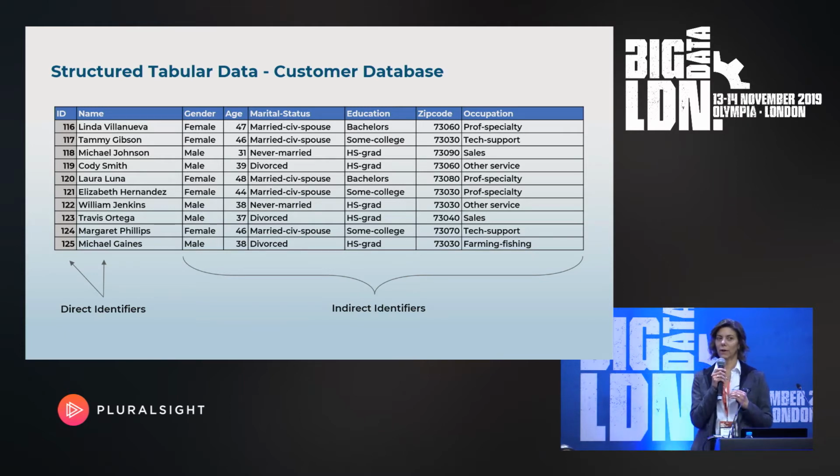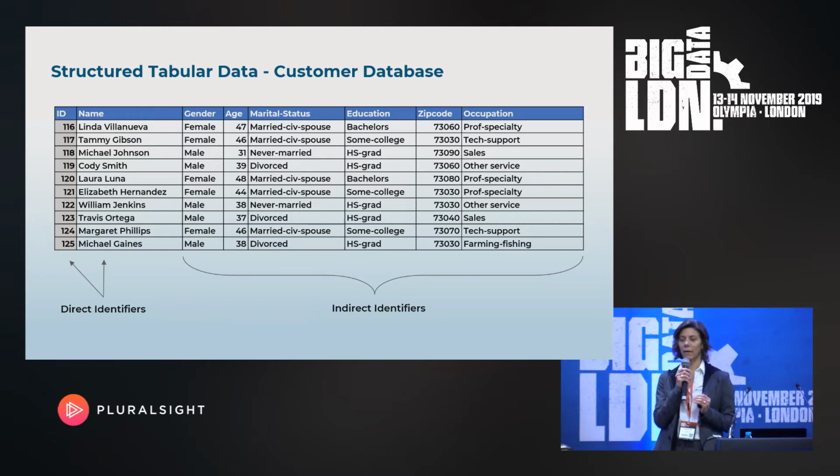And indirect identifiers are still very important because if you combine those fields together, they can uniquely identify an individual. Take, for example, let's say in this audience, we have about half males, half females. So that's not very identifying. But now let's try and add in age. So how many 20-year-old males are in the room? Maybe there's 3. Now let's add in marital status. Let's say they're not married, 20-year-old male, and that might be one person in this room. We now just re-identify that individual.